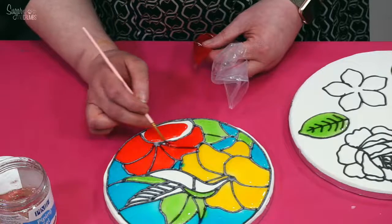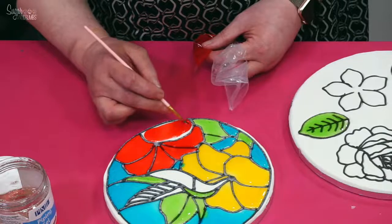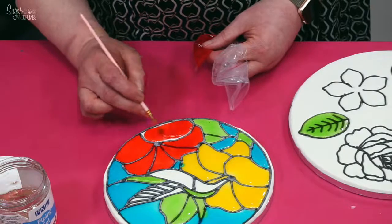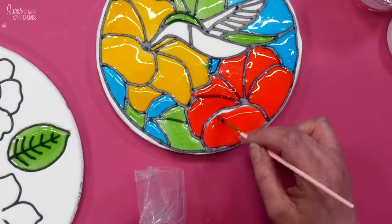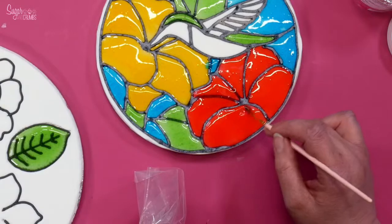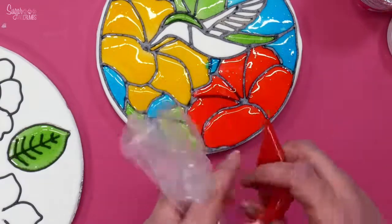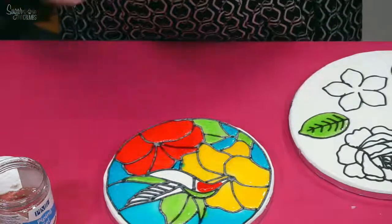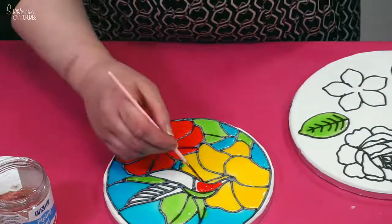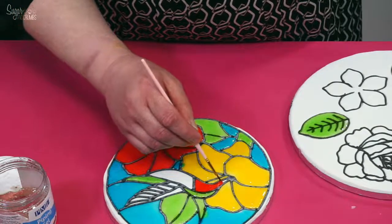So Carol Salmon said, could you use whipping it up for flood filling and would it harden? Absolutely, yes, you can. You do exactly the same and then you make a looser version of the whipping it up for flooding. The only thing is it will dry matte, so you would definitely have to use the spray glaze or the shine to spray over it to give it a shine. Whereas this, the piping gel, look at it, it's just so beautiful and vibrant, isn't it?